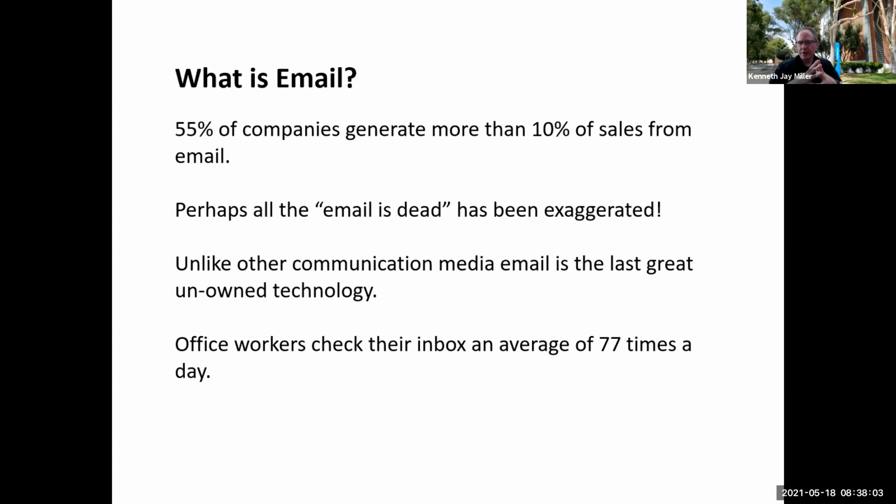The company owns that, so they can dictate their user agreements and what is considered acceptable and unacceptable. I'm not here to talk about whether this is right or wrong. I don't know the answer to that. But email is unowned. Nobody owns email, just like nobody owns the internet, right?